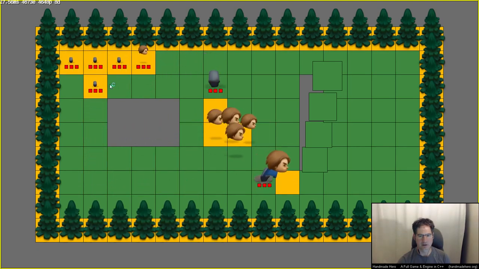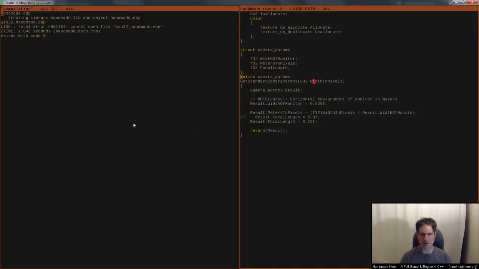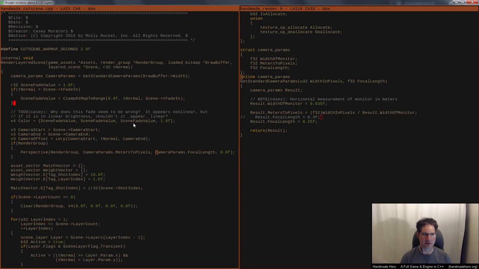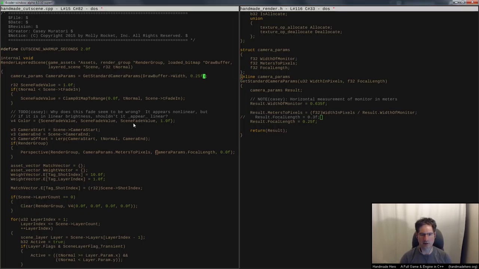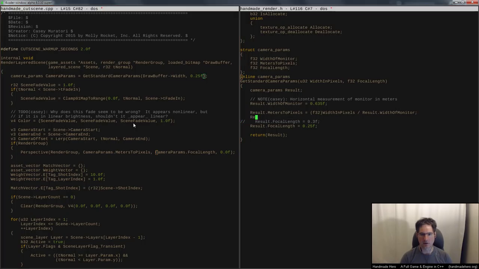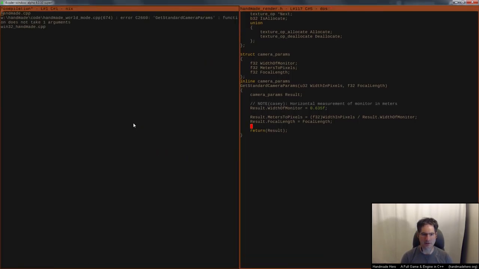No. So I'm just going to make it so that you can pass the focal length here. And then we'll just pass the one that we actually want. So in cutscene, when we call get standard camera params, we'll pass 1.25 because that's what we were using for that adjustment. At which point it's kind of stupid that we're even passing it in there, but hey, we'll leave it that way. And then we'll pass 3 for the other one.